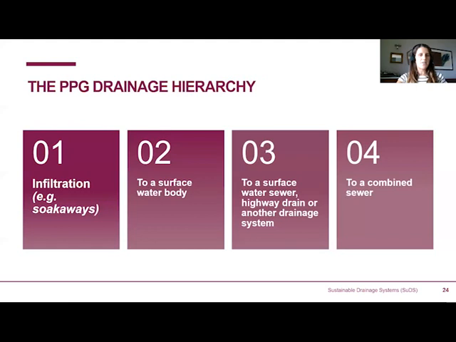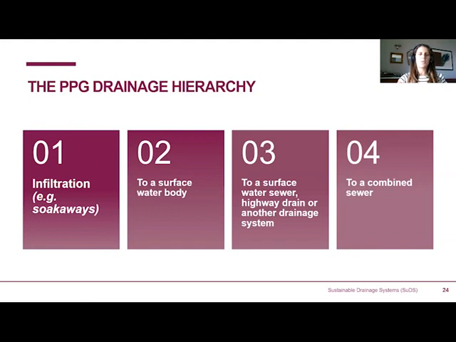The PPPG has developed a hierarchy to follow in order to dispose of surface water runoff from new developments. The most preferable option is infiltration, because using infiltration measures at your site will help manage runoff very close to its source and alleviate the drainage system of the surrounding area. Should infiltration not be feasible due, for example, to space constraints or underlying geology, as there are sites and geology which allow for poor infiltration potential, then the next preferable option is to discharge to a surface water body at a controlled rate.